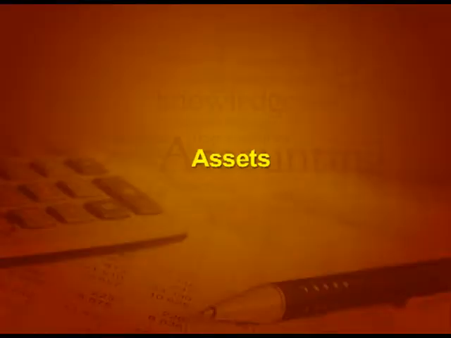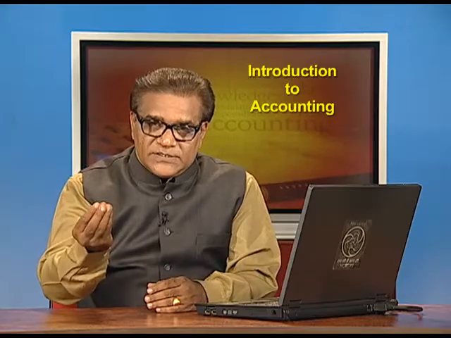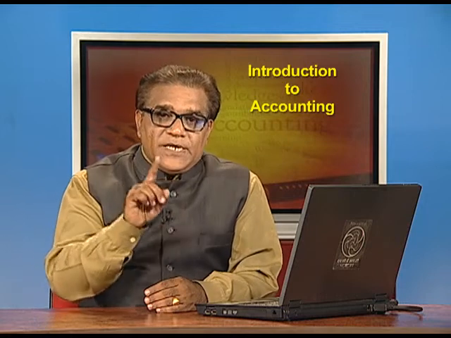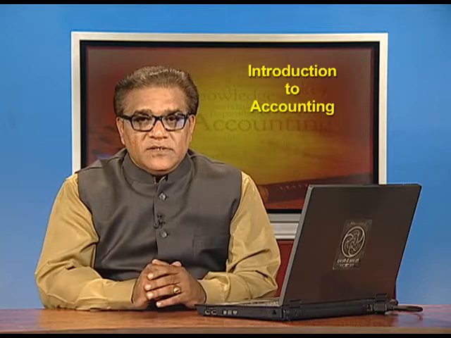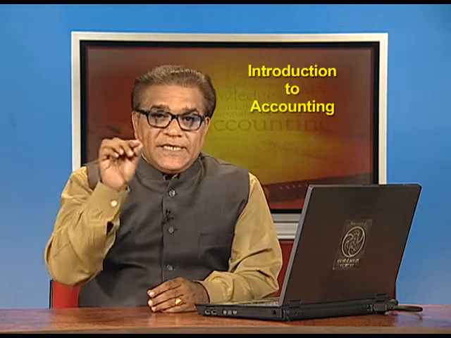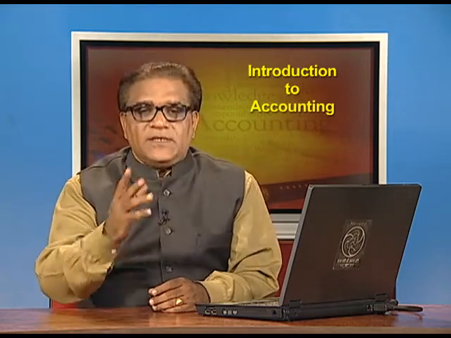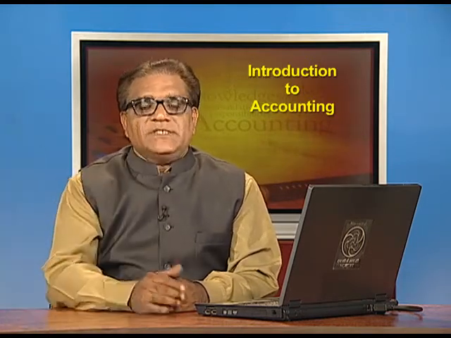Third point, what are assets? Assets are the economic resources in monetary terms. They can be fixed assets, they can be current assets. Fixed assets are like plant and machinery, land and building. And what are current assets? Those which change within the year, like cash, bank, debtors, etc. Now, what are these terms? We will follow them in the coming chapters.